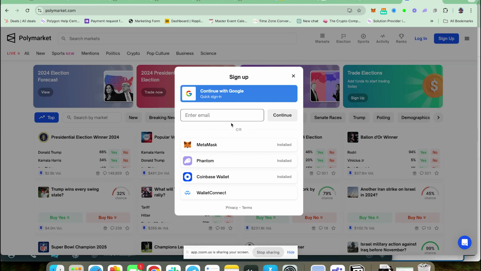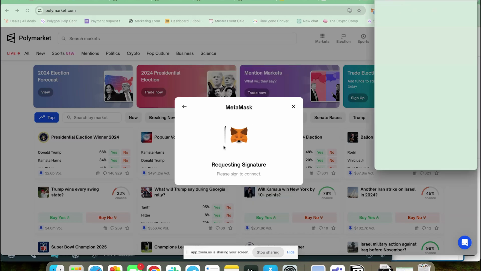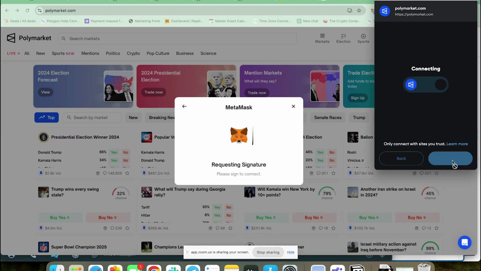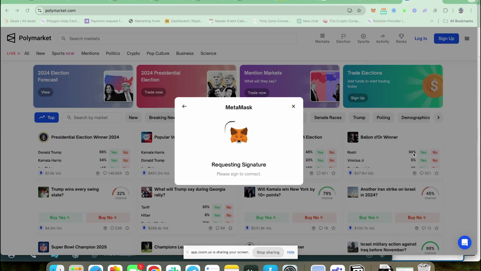And this is another big trend that is happening in the industry. We are learning that the blockchain needs to be abstracted. So we need to put all the benefits of being on chain, but without the hassle of connecting to the chain. For instance, right now I'm going to use MetaMask, but I could connect by email. The pop-up appears again, so I need to give permission again. So I connect with MetaMask, Polymarket needs to see the address, the account balance, and so on. Same as with Uniswap, I confirm, and then it gets connected.